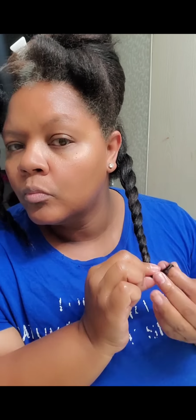Once you apply that oil from root to tip, you want to go ahead and twist that up out the way, and then just proceed to the next section, however many sections you put into your hair.